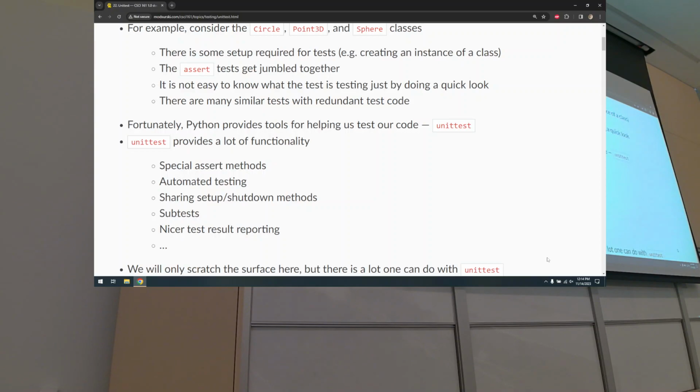You can have shared setup and shutdown methods so you don't have to repeat yourself. And at the end, it gives you a much nicer report of the results of your tests. All of your assignments have been run with unittest to actually do all the checking of your code, which is really nice, by the way.